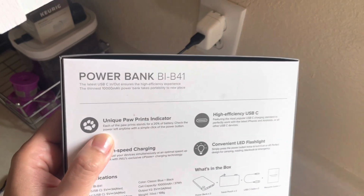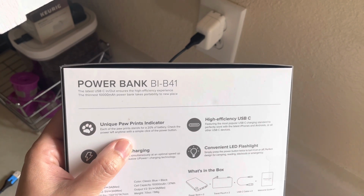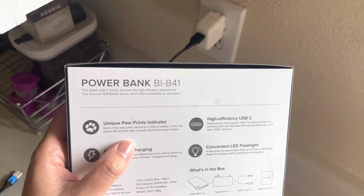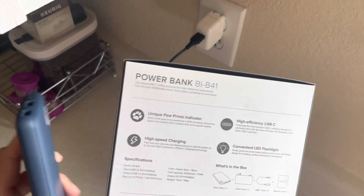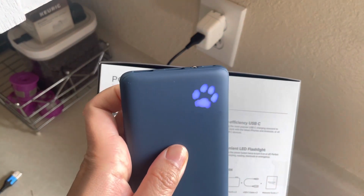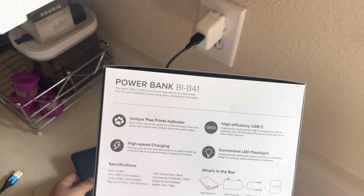So it says unique paw prints indicator. Each of the paw prints stands for 20% of battery. Check the power left anytime with a simple click of the power button. So there's the power button, and you will see how much you have there. It's roughly 100% now.